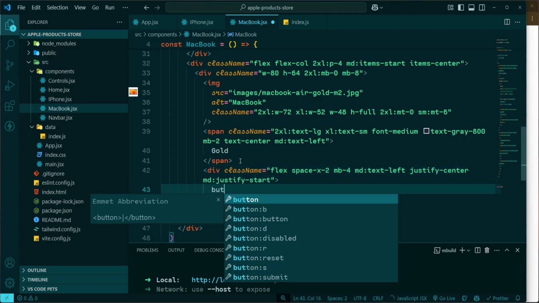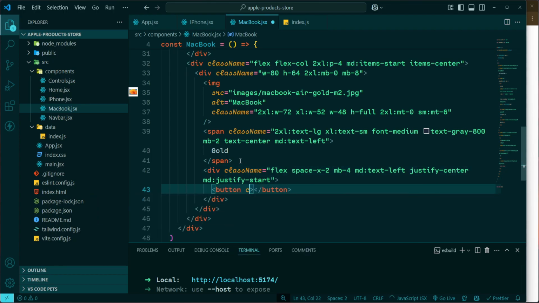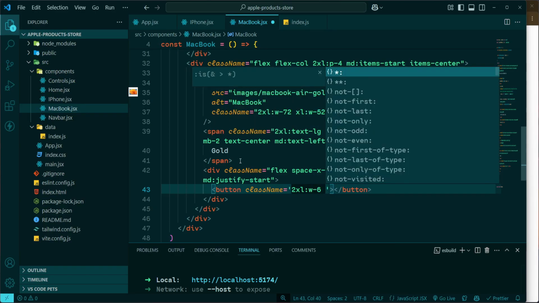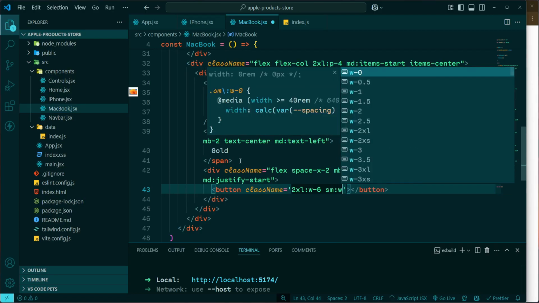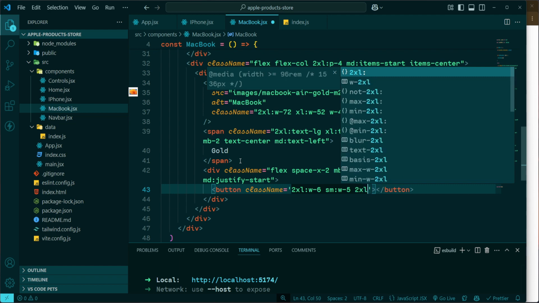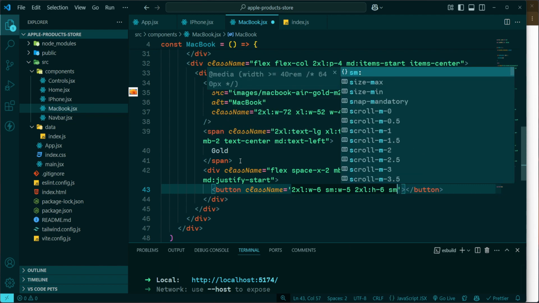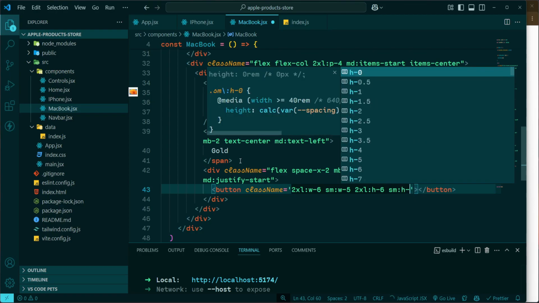Next, we need button. Let's add to it classes. 2XL. Width is going to be 6. Then SM breakpoint, and the width is going to be 5. Next, we need 2XL. Height is going to be 6. As for the SM breakpoint, we need height to be 5.